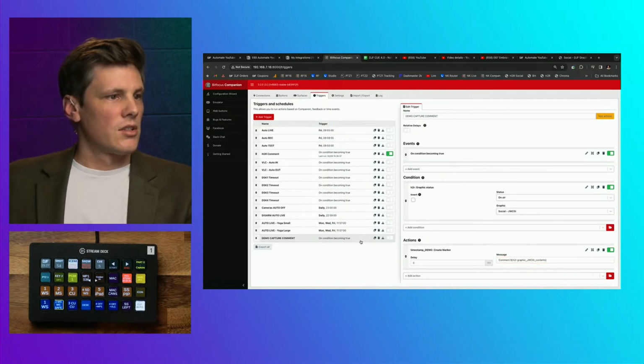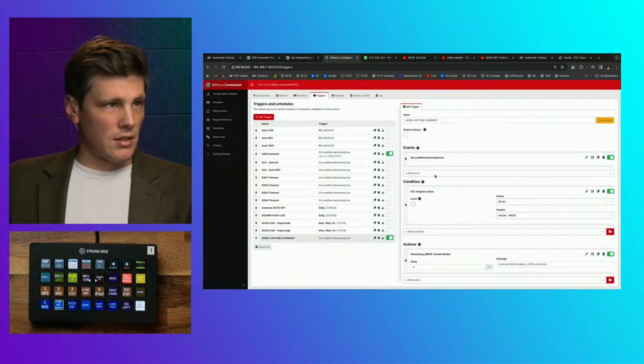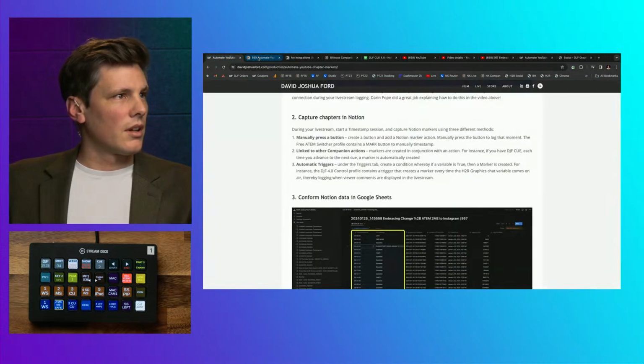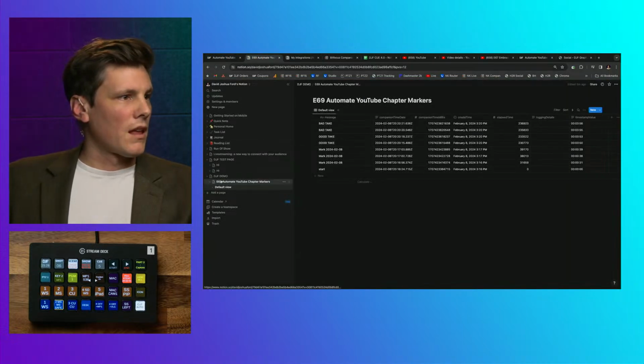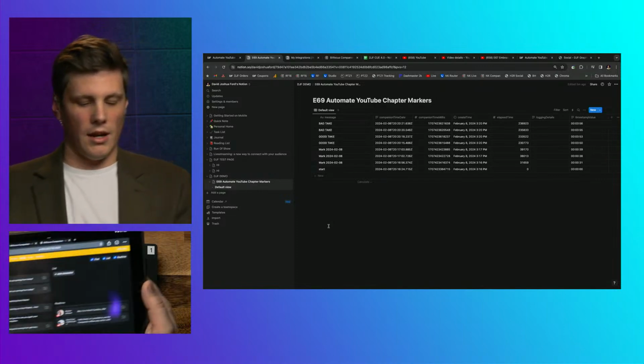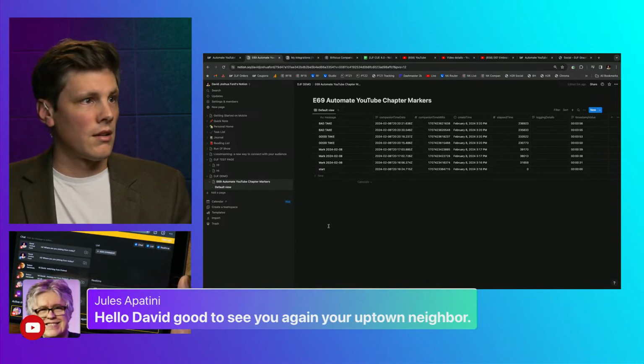So you would either paste that in, or you might just type in comment, which is what I've had in before. Okay, so we then need to turn this one on, and we're ready to test this. And so we can go over to integrations. Here we go. All right, so this is turned on, and when the social comments come on air, then it should be the case that this will get logged. So let's just hit this again.